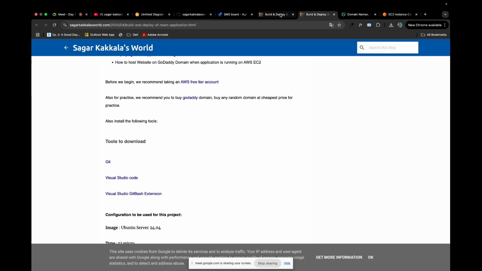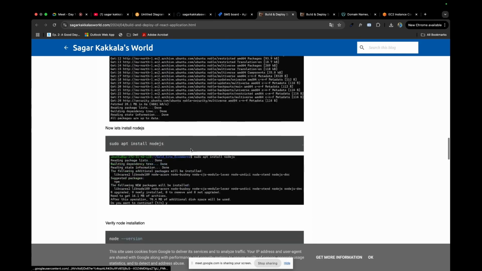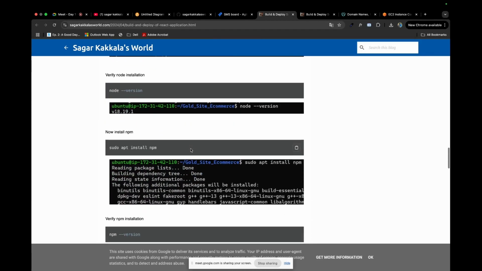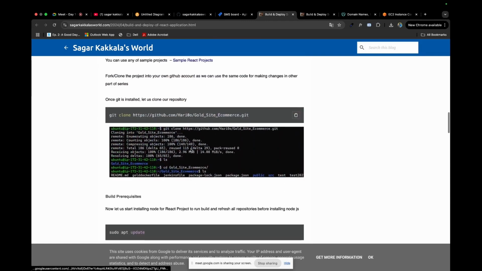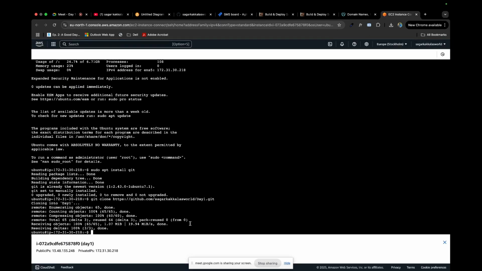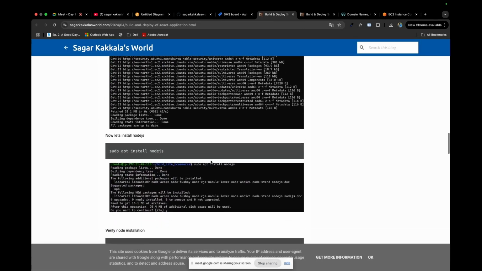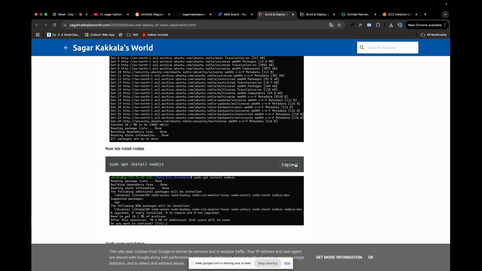Next, before we install, because it's React code, we have to install Node.js and React scripts and npm and other stuff. Before that, the default in Linux is that you have to update the repositories before installing any application. We'll just update the repositories.